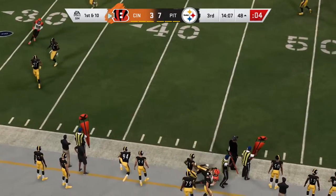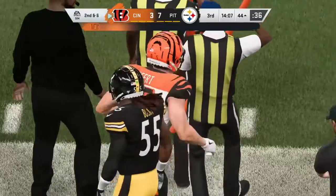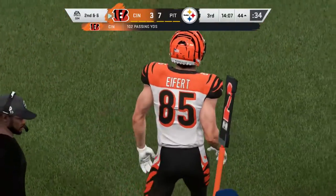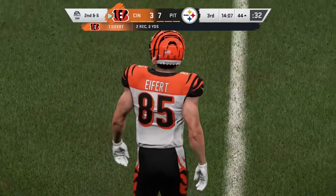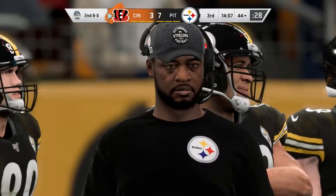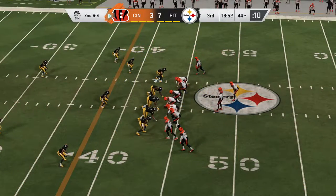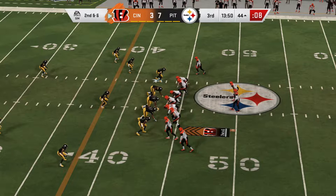Now a toss left side into the hands of his tight end. That throw good for four. It's second down. Well, they're unable to convert that into much, but it's never a bad idea to try to get the ball into a tight end of his caliber's hands and see what kind of disruption he can cause. 4 yards on that last completion, so that sets up second and six.